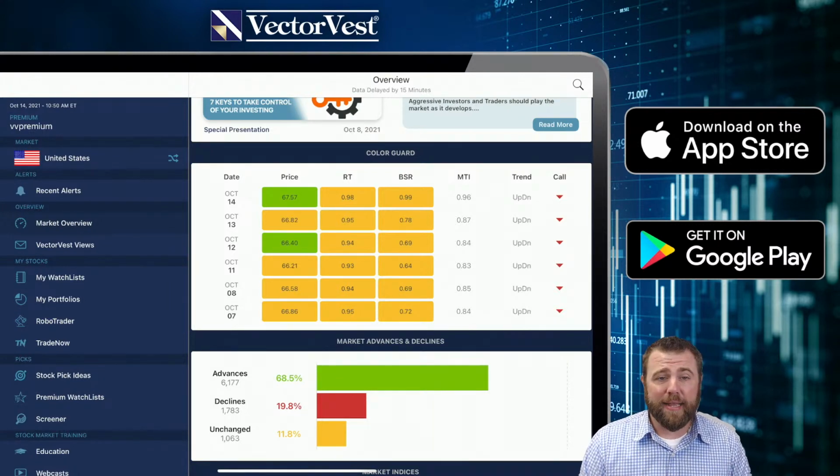And then the average of these three indicators is used to come up with the MTI, or the market timing indicator. It's cast on a scale of 0 to 2 once again, and above 1 is good, below 1 is bad. The MTI is looking at more of the underlying trend of the market. So if it's above 1, the underlying trend of the market is up, and below 1 would indicate the underlying trend of the market is down. At 0.96, we can see that the underlying trend of the market is still slightly lower than where we'd like to see it.